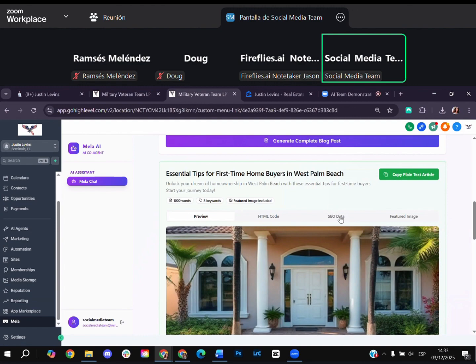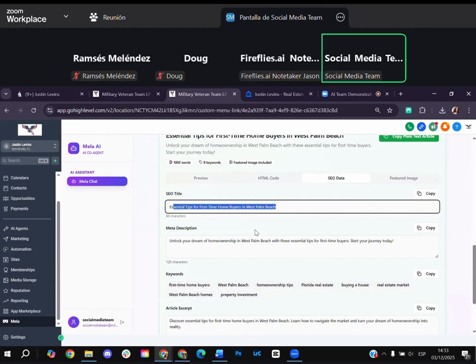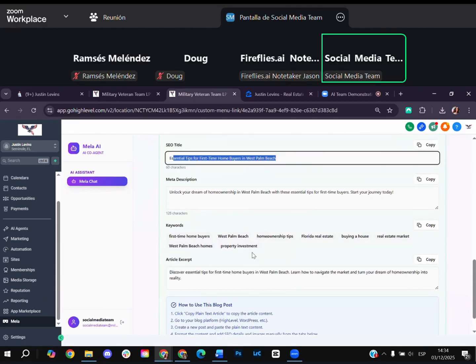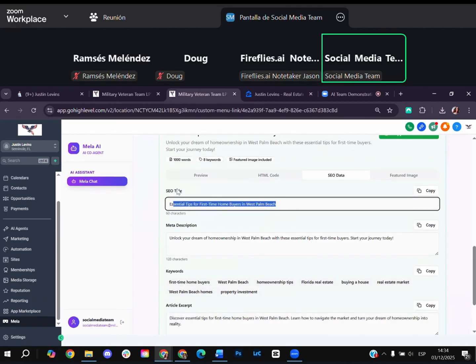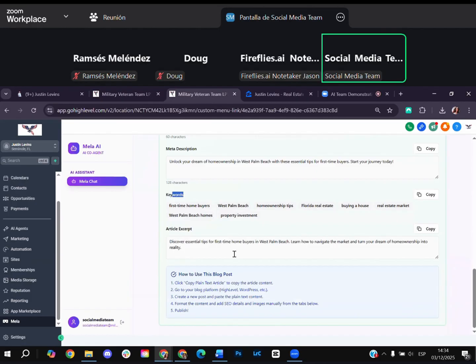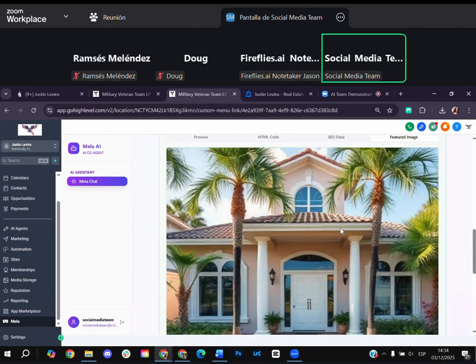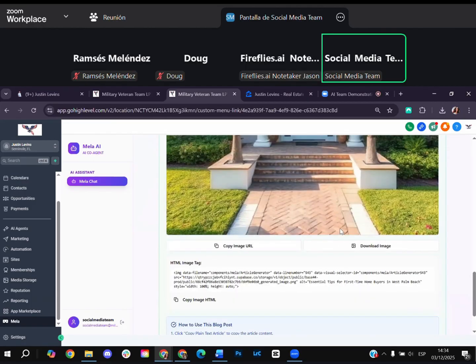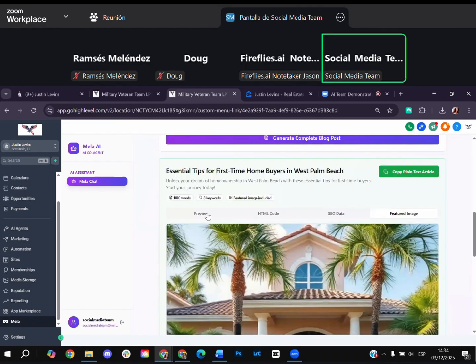We go into this SEO data section. This is a very important section. Like I mentioned before, this is the SEO information we're going to use so people can find our blog post. So as you can see, we have a title, the description, keywords, and then we have this section in here, that's the image Mila created.